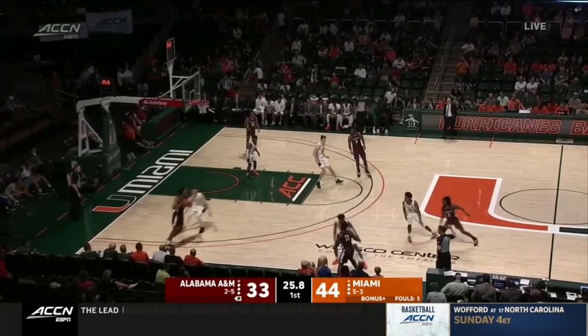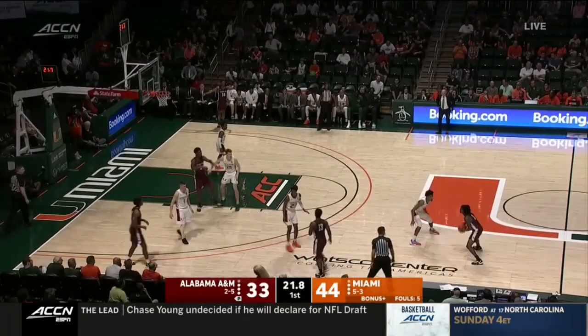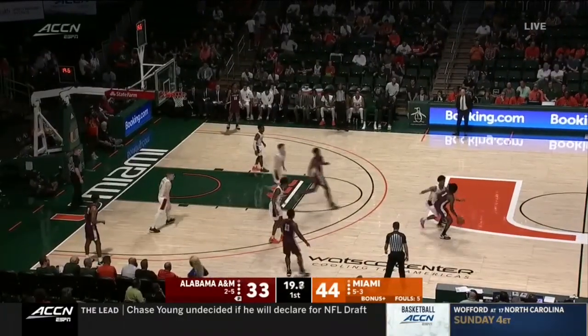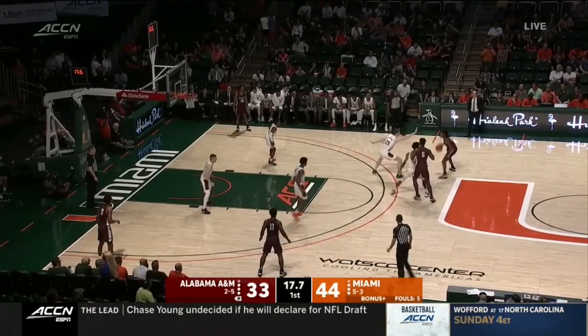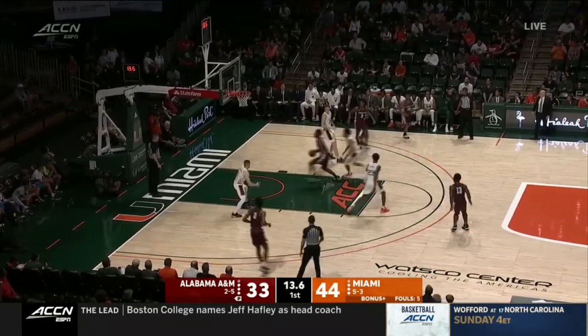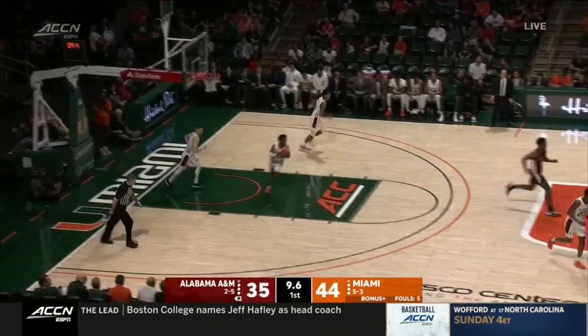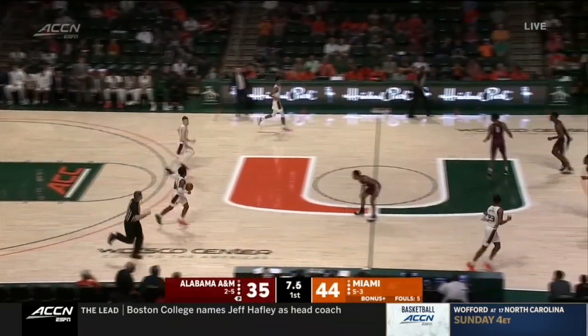Originally, you come out, you say, all right, maybe a team like Kansas. Well, that ain't it. Me, at the beginning of the season, I would have said Michigan State because of their veteran leadership. For me, one of the better point guards in the country. That didn't happen. They got 3 losses already as we take a look at more great ball movement. But I think, to answer your question, there is not a true number 1 team in the country.